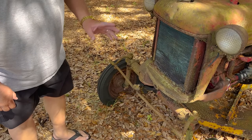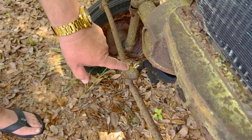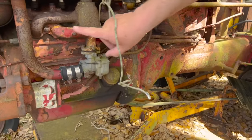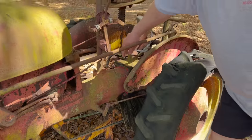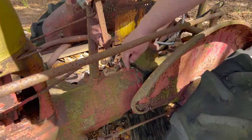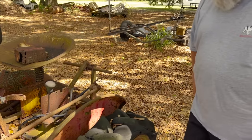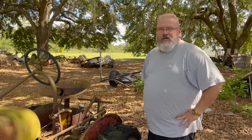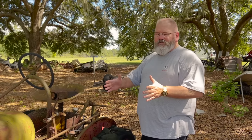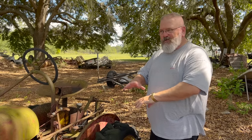Okay, it may be hard to see with all the rust and mildew and stuff, but there's white paint here, and on the intake, there's white paint. Come back down here to the transmission. There's white paint all around the transmission on the front and back. There's a little bit of white paint on the other side too. So I can confidently say this was a demonstrator. It's in the range of serial numbers, and it's got white paint all over it, not just a part here or there.